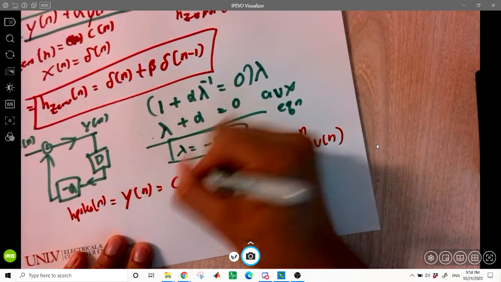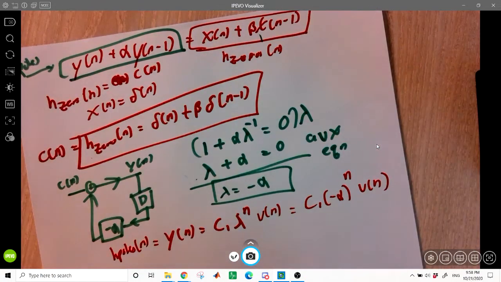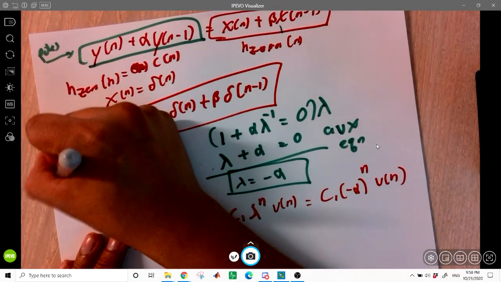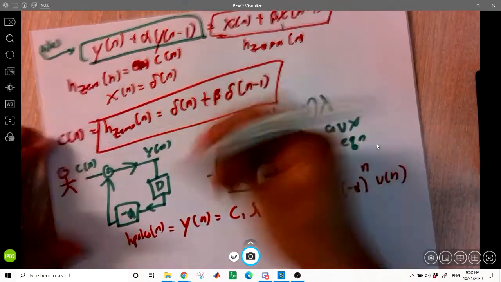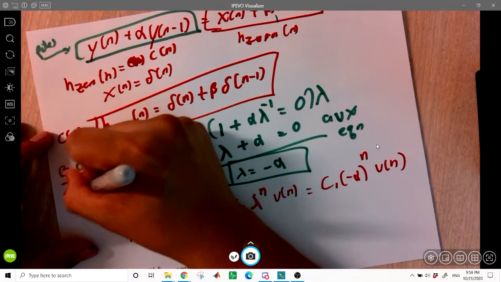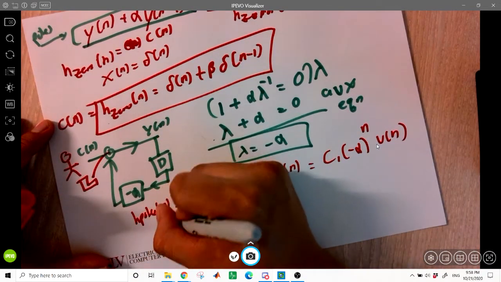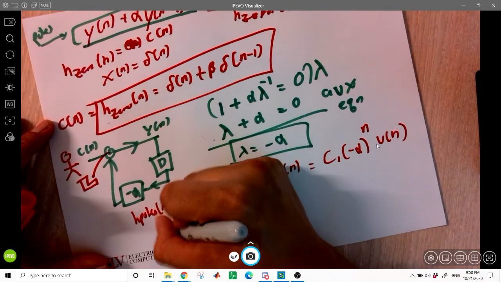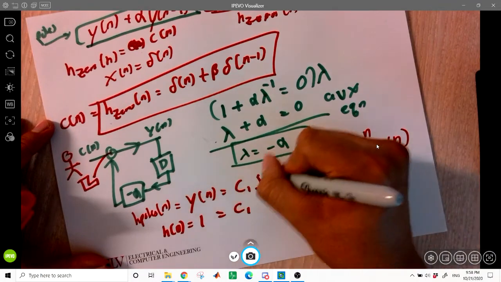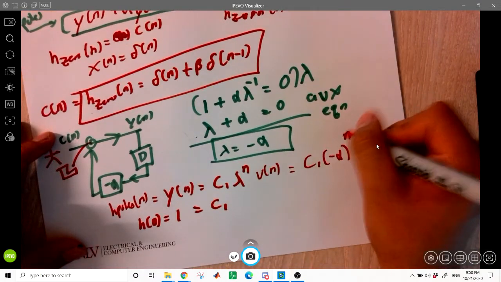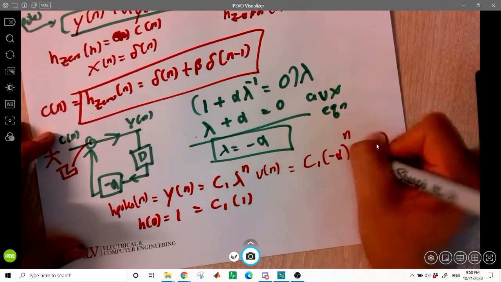However, we don't know what this c of 1 coefficient is. So this is where we have to kick our box. Let's bring our running man, and we're going to kick this system. We don't know what this system is going to do, so let's bring out the big boot and kick the system. So now we have a 1. At h of 0, we're going to have a 1. This is going to equal c of 1, and then we're going to make this one right here a 0, which is just going to give us a 1. And the unit step, well, that's 1 too.